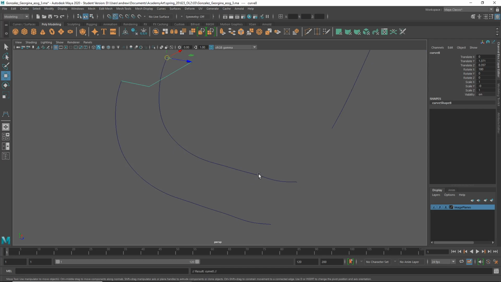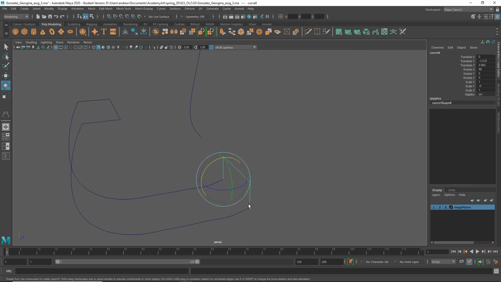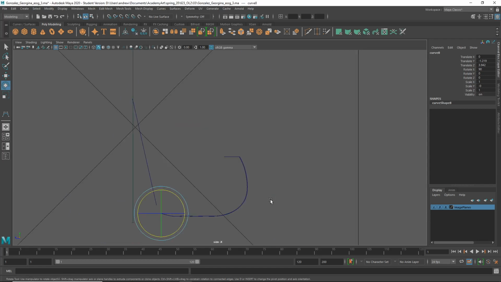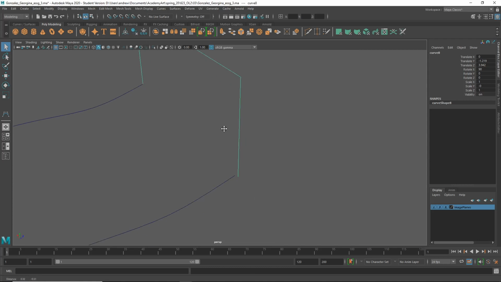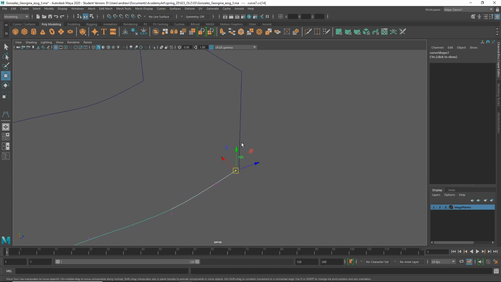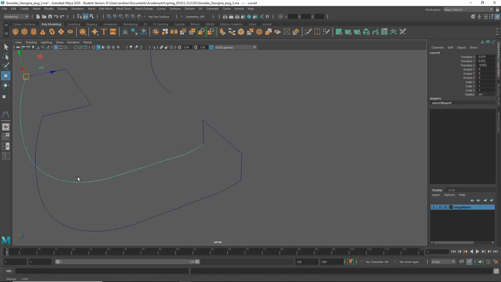Duplicate, C for curve snap, middle mouse drag, and there we go. Okay, at least it's flat now, but we just have to align these things up. I think that one should already be good.